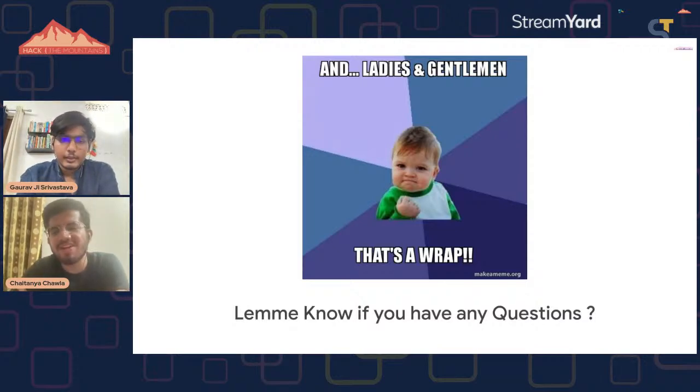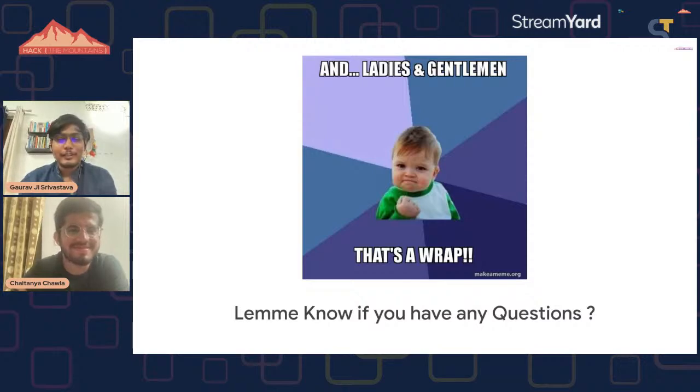So I look forward to seeing you all at HTM 4.0. And last year we had a really great experience. I was a mentor at HTM. You know one thing, Chaitanya? Last year I also participated in Hack the Mountains 3.0 as a participant. Nice. So how was your experience? It was the best hackathon I attended in my first year.